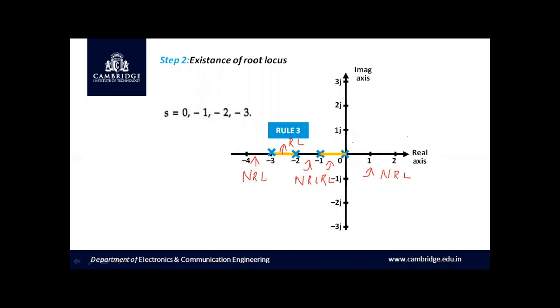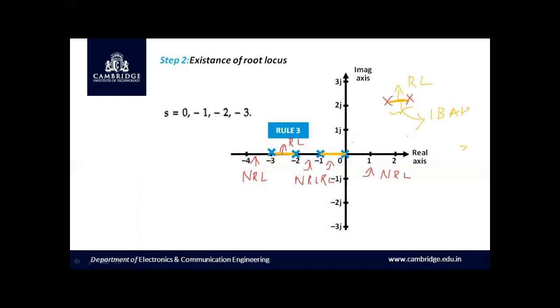Once after identifying the region of root locus, now we have to predict the minimum number of breakaway points by using the general prediction method. Let me recall the rule. If we have any alternate poles and if it is in the region of root locus, then there exists a minimum of one breakaway point. This is what the rule says.